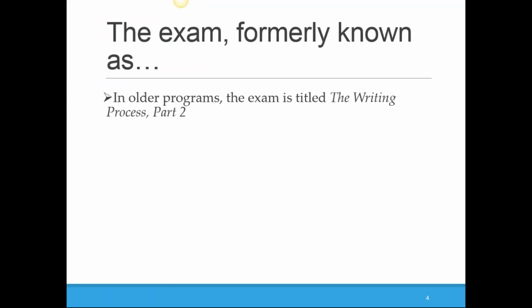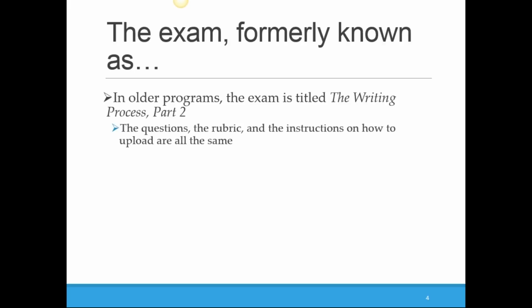And before we continue, a little clarification is necessary. Depending on when you join Penn Foster, this exam may have a different name, the Writing Process Part 2. The name just changed a little less than a year ago, but it's been known as the Writing Process Part 2. Not to worry though, the questions are the same, as is the rubric, which explains how you will be graded, and the instructions on how to upload the assignment. The only change, again, is the title.